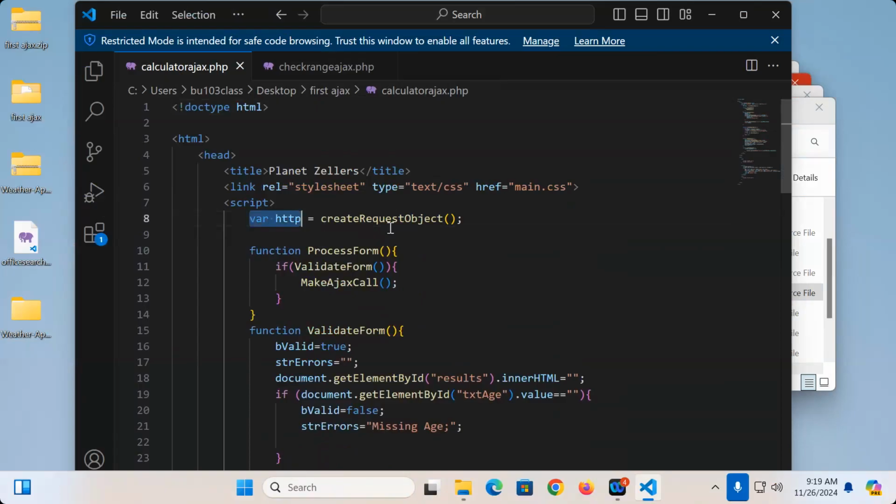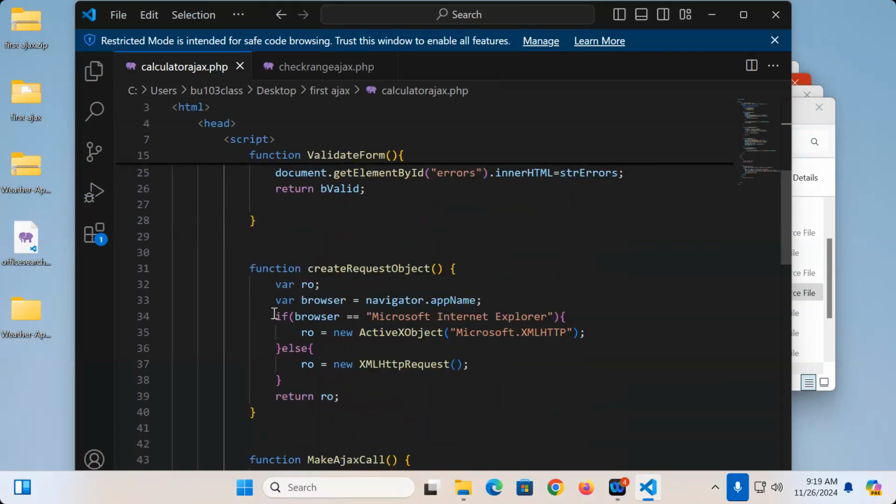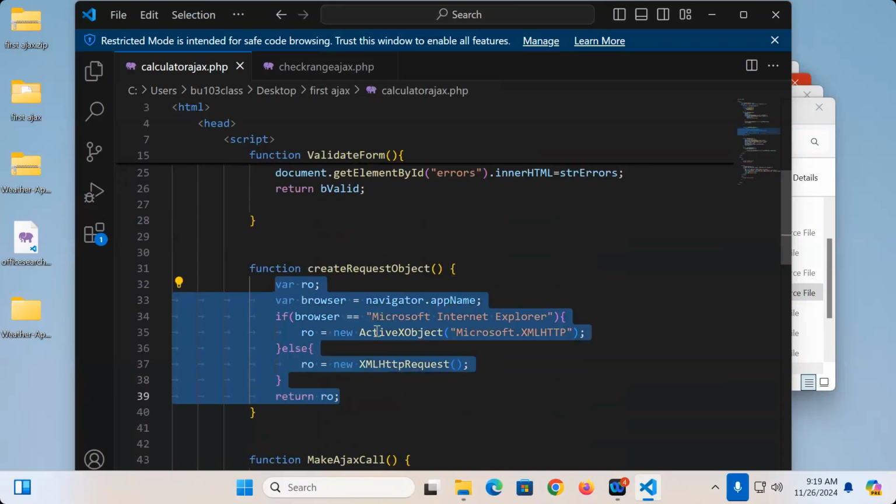Notice right here at the top, we are creating an object that we're going to use as a pipeline. That HTTP object is going to contain actually an XML HTTP request object. This is very old code left in there just in case someone was using Internet Explorer.